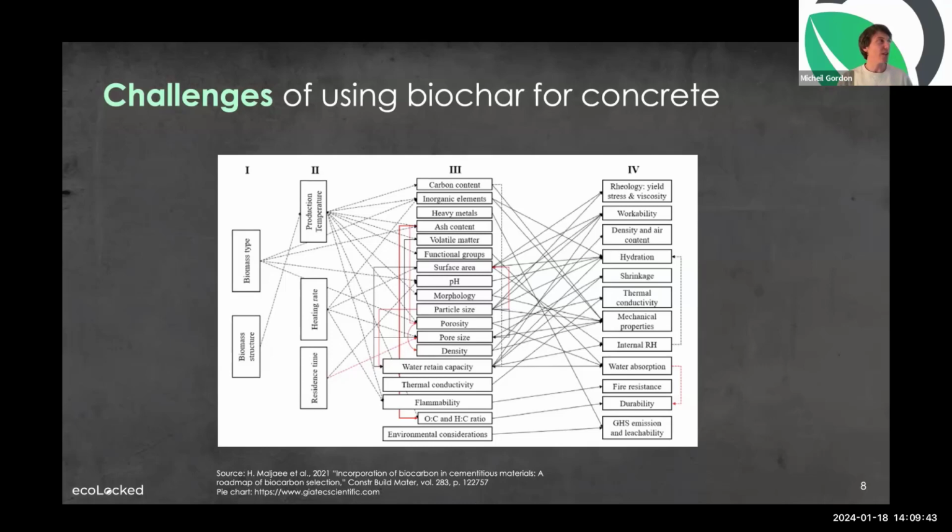Actually, there was a study conducted by the Colorado School of Mines over the last 2.5 years, and they took this problem in-house and set out to answer it. They took, I think, around 4 or 5 different biochars. They extensively tested, changing various parameters to try to isolate the variables that are really influential for concrete performance. And after a year of testing and analysis with the full team, they could not find any significant effects using the standard regression models.